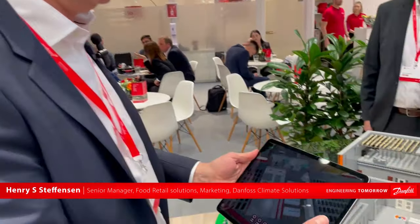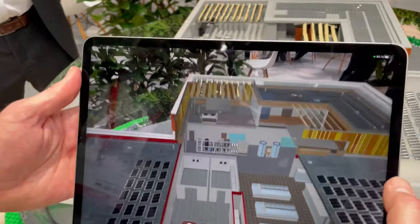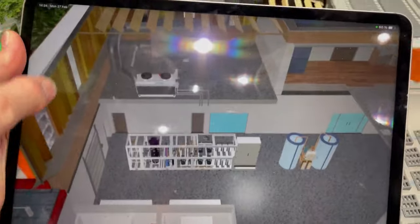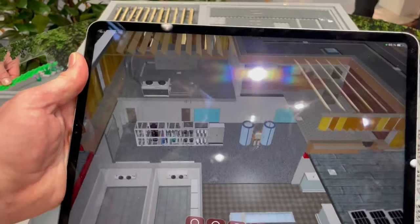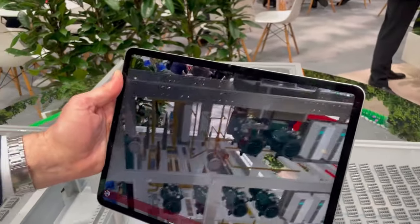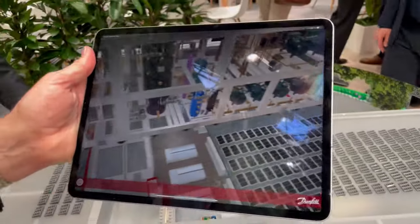in order to present the Smart Store and its technologies, we have created this overlay, which is actually an AR augmented reality overlay. So you can see that what was previously a Lego brick is now turned into a compressor pack. You can dive into the compressor pack, the gas cooler, the different display cases, the heat recovery, and you also have the possibility to move closer into the pack where you can see drives, the compressor, and you can walk around the unit and actually see the multi-ejector technology as well.